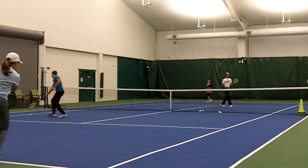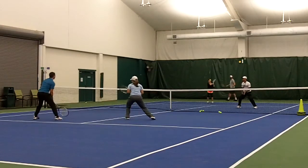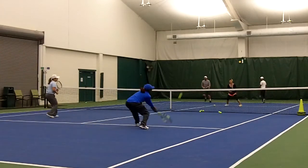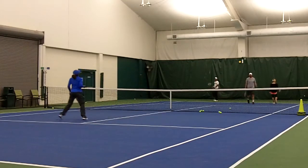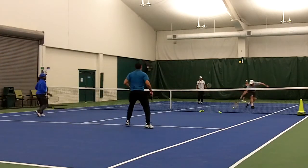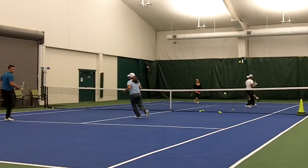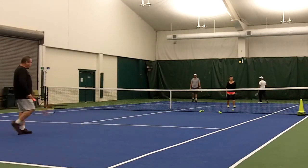Feed it and take off right away. Under. Okay, rotate. Under. This is pretty amazingly good. Keep it going. Way under. Under. Perfect. Stop.